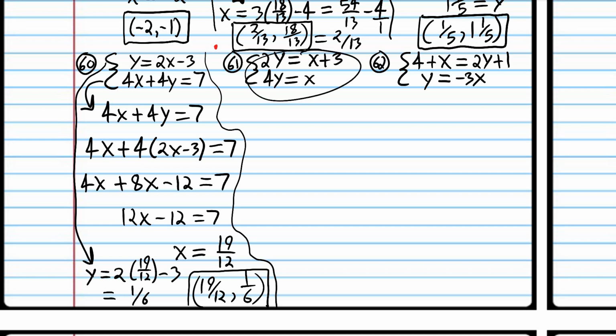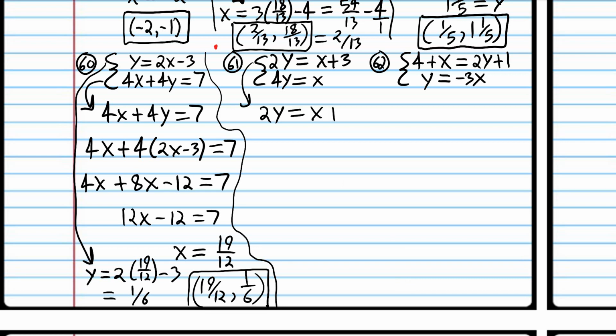So here's an example. We're going to solve this equation the same way. We have an equation where a variable is solved for. So I'm going to rewrite the other equation just like we did before. So we have 2y is equal to x plus 3. But then, instead of x, I'm going to plug in what x equals, what the second equation tells us x equals. And the difference here is now we have y's on both sides of the equation. That's the difference.